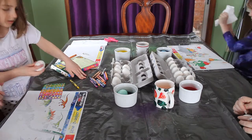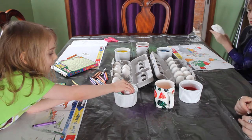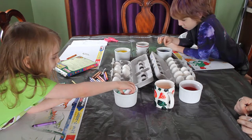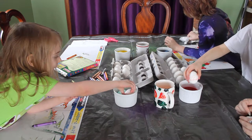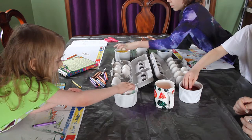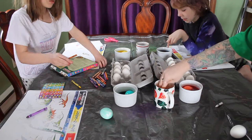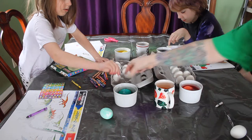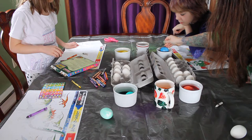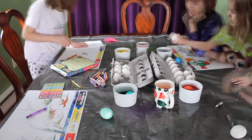Red. All right, hold on. Let me help you with that. I've got to come all the way over to Mom. Be careful you don't drop that. Yeah, I got it. I'm putting my second egg in the green. Bridget, you can't put two eggs in there at a time. Okay, can I take mine out? Yes. Hold on, let me see that. Okay. So this is how you take it out. You take this thing, you put it underneath like that. You gotta let it dry before you do more to it. So work on something else first, okay?